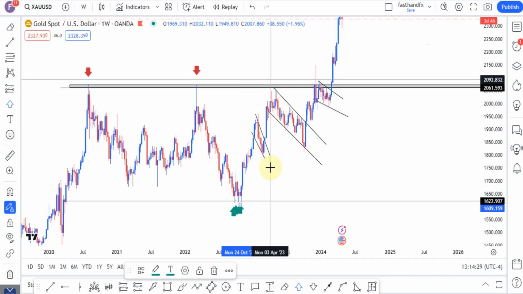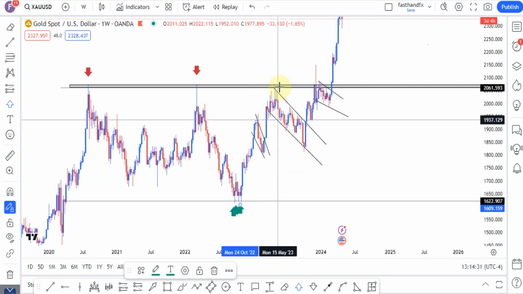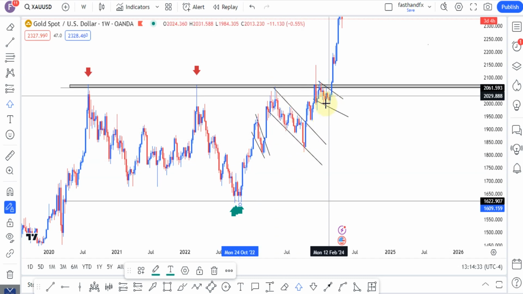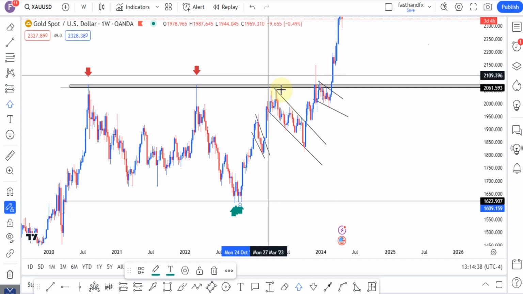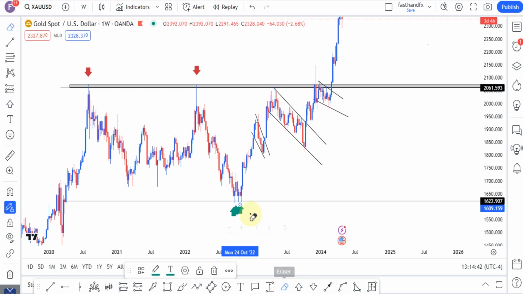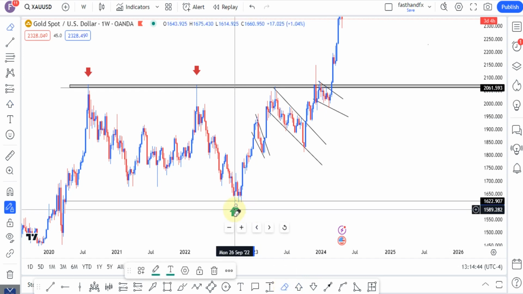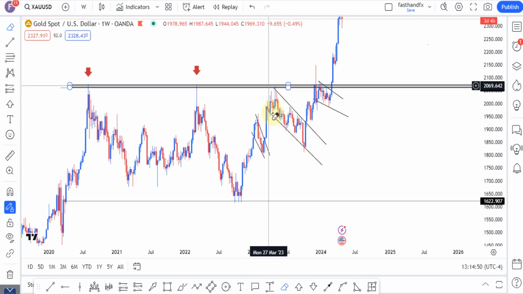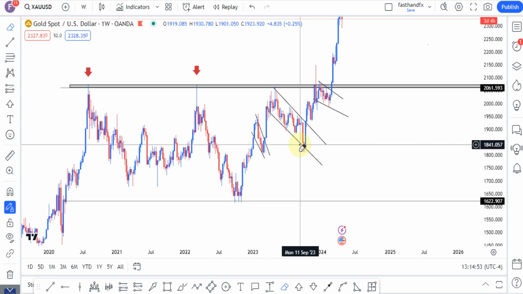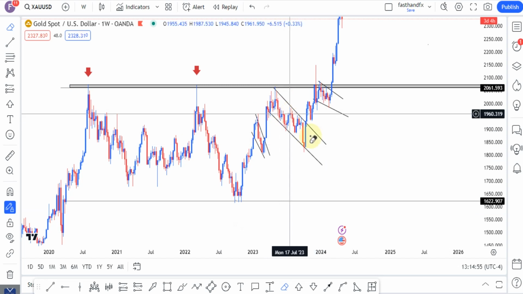It went up, came down, that impulse move went up, came down, that impulse move went up. So when some guys saw this, I know other traders, they thought this market is going to sell again, because this is a triple top. But see what the market did, guys. So these sell opportunities here, these were just an impulse.